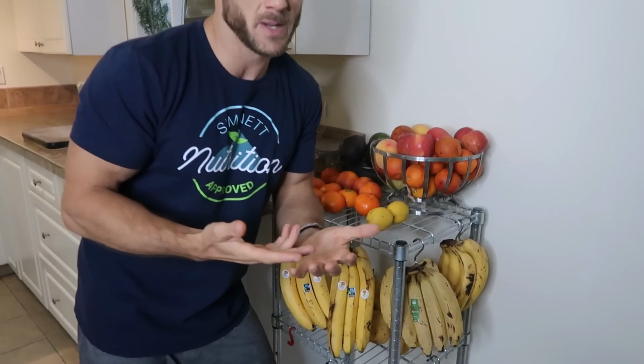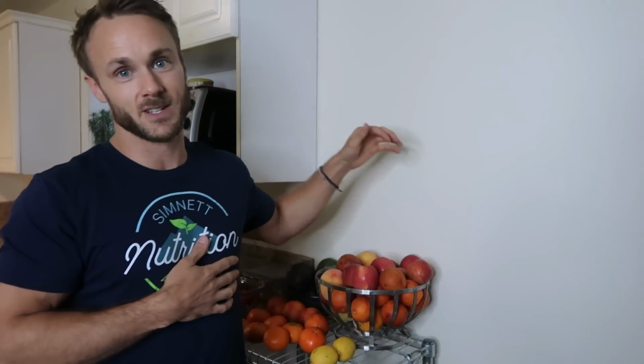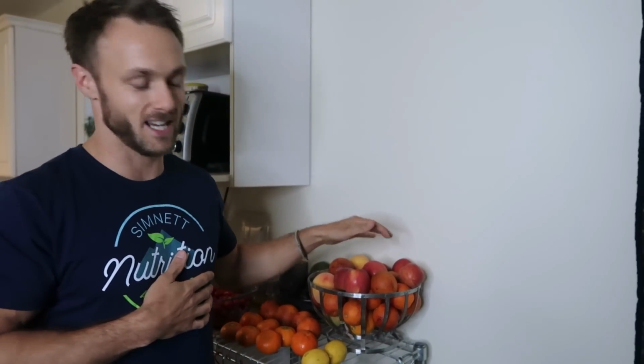That's a lot of bananas, bro. Because they're super cheap and they are always in season somewhere around the world, and they ripen in the house, which is really nice. And then you could freeze them and use them for smoothies or smoothie bowls like I always do, or you could just eat them as is. So bananas, super good. And then the other obvious ones, apples, oranges, always good to have on hand too.